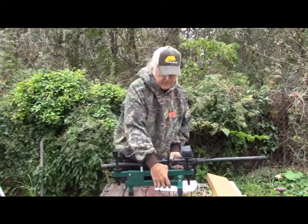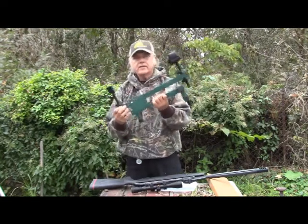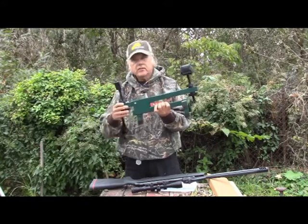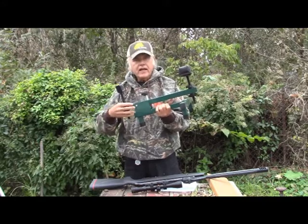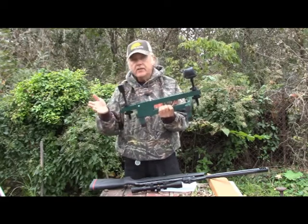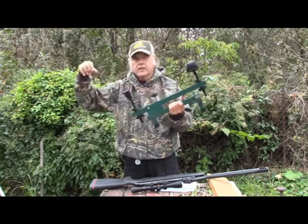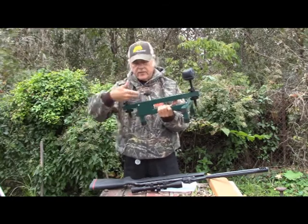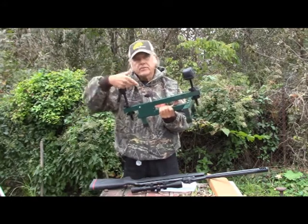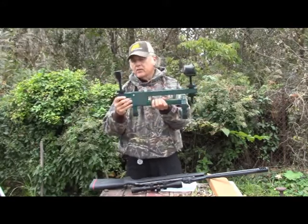Now this is a bench rest that is a Sportsman's Guide. It's their own brand. It's, I would say, good for your smaller calibers and also air guns, without a doubt. Not a very high caliber if you don't want it jumping a little bit more, but it will still work for them too, because let's face it, if you're doing something with a break barrel like this, you have to take it off every time and break it down, put it back on. And a lever action, no, you can't do it here because of this right here. So you've got to take a lever action, turn it out, same way. Even a pump, you've got to take them off every time. So that sort of a thing, it's worked great.